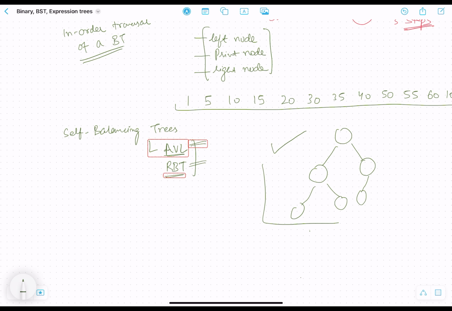As of now, just understand that self-balancing trees are there to make a skewed tree into a complete binary tree, so that we can effectively use it for the purpose that we have binary trees.